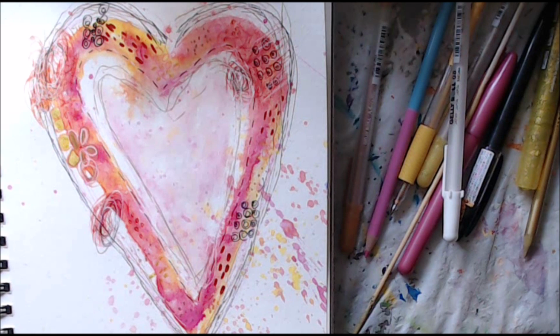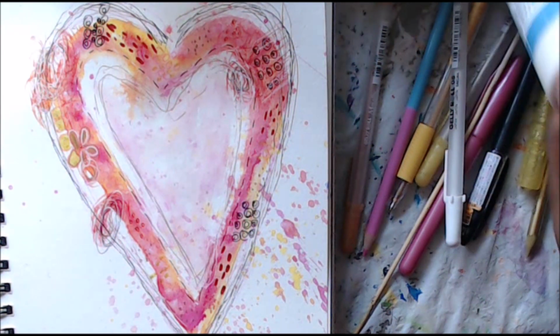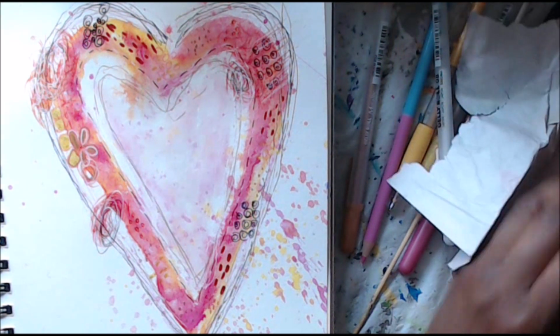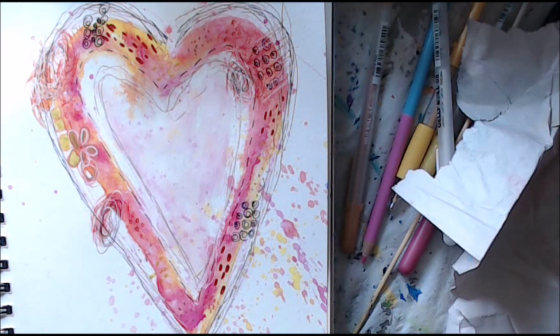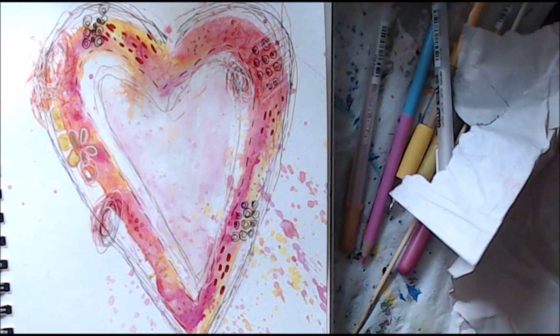Very nice. I'm thinking that I want to add one more thing. Let's see. Do I have any gold paint or gold-ish color out here? Normally I do not do this, but when creativity strikes, you must listen, right? So I'm just getting a piece of scrap paper. Sorry that you can hear all the crazy noise. And I have a bottle cap here. I'll just use that. This is the only thing that I have that's actually close to me that I think will work.